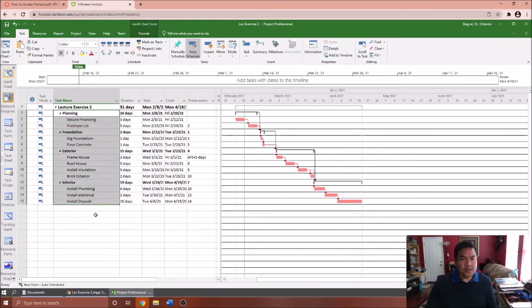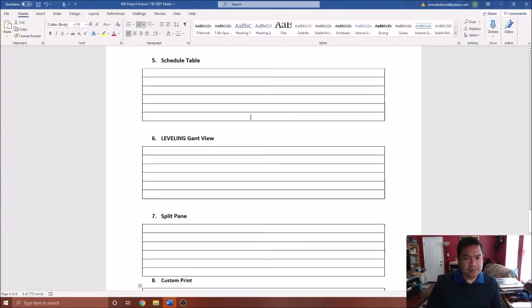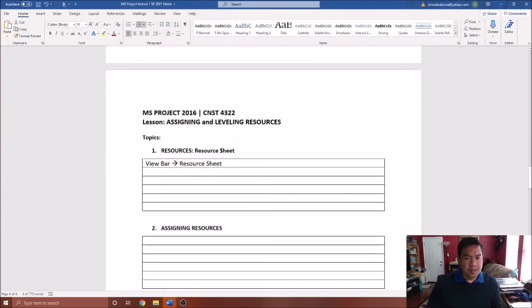Then, for you to be able to assign your resources, you have to go into the resource tab. Write this down in your notes: view bar, resource sheet, then enter all the resources.